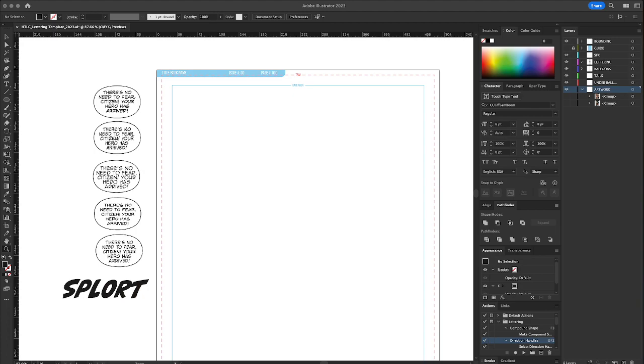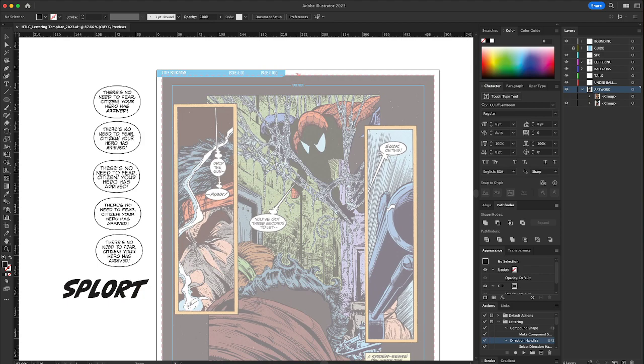So I grabbed a couple of images off of Google, a couple of pages, one from Todd McFarlane and one from Joe Mad, just to show you examples of different art styles that might require different lettering. So let's jump in here and take a look. First, we have this page from some Spider-Man. I don't know my Spider-Man. I couldn't tell you what issue this was, but it's a Todd McFarlane Spider-Man, and this was actually hand lettered by Tom Orzechowski back in 1990 something.